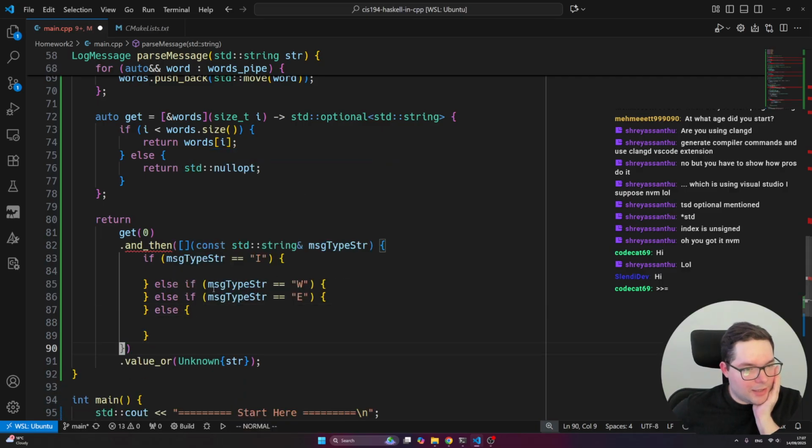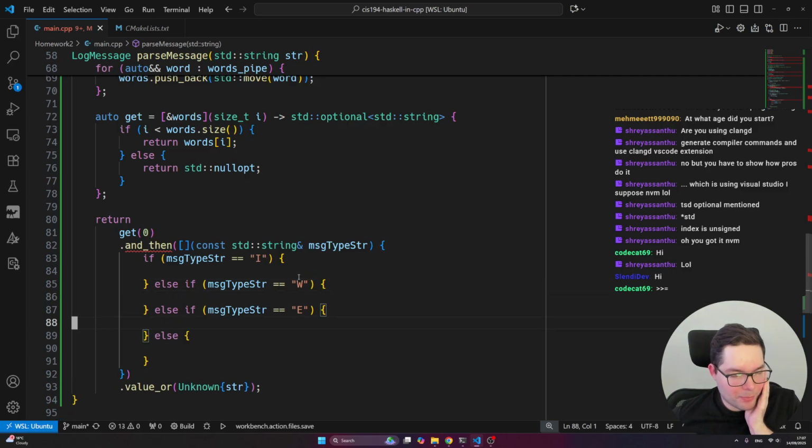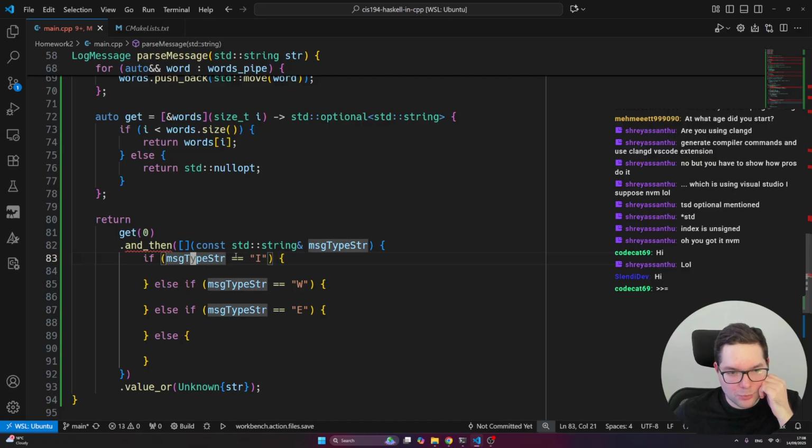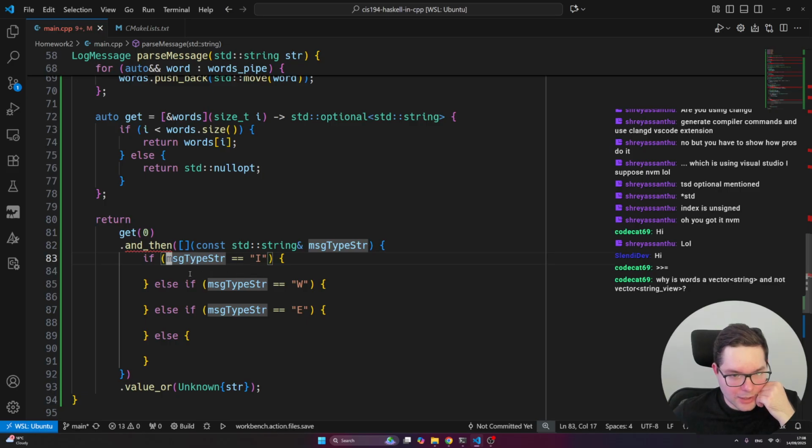So this is one thing that in C++ there is no proper pattern matching, and there is a switch statement, but it doesn't work on strings. There are some different interesting hacks people do to make it work on strings. They're not really worth it. So it's a bit unfortunate, but if you actually want to check the different possible cases, we have to do message type string.